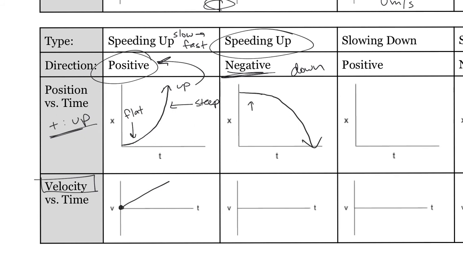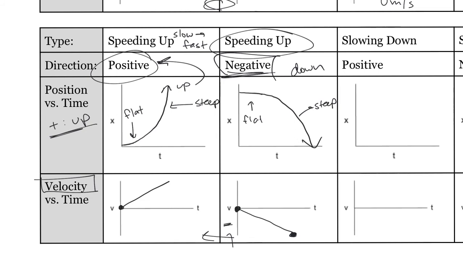We went flat to steep, but now we're going down in the negative direction. And then for velocity versus time, we're starting off slow. Slow is close to 0. We're going to speed up, but we got to be on the negative side of the graph down here, okay? So we need to get to a big negative number because that's fast in the negative direction. So it looks like that. It's just flipped from our other one. They are flips of each other.